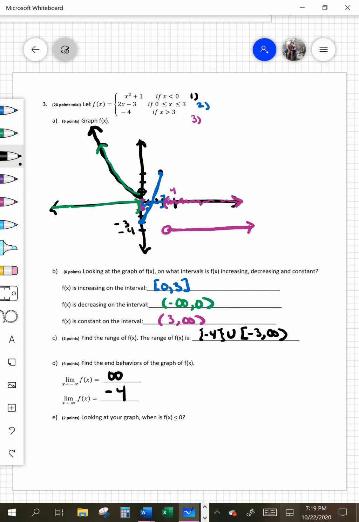So now let's look at the graph of f of x, and let's find when f of x is less than or equal to 0. Looking at this graph, we're looking at what pieces fall below or on the x-axis, and we're trying to find what x values give us that. Notice that it falls below the x-axis when x is 0 here, and it's included, until we hit this piece right here. So we need to know when that second equation is equal to 0.